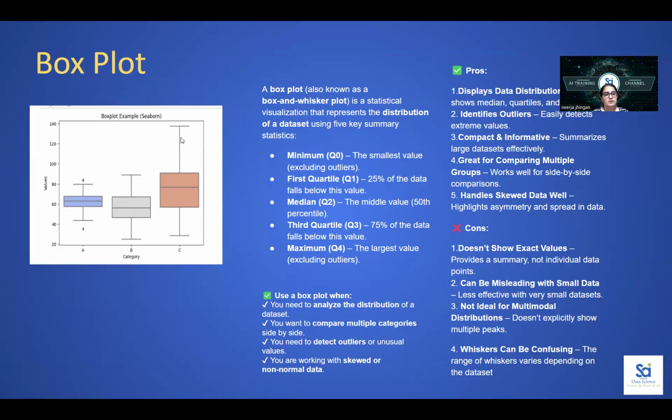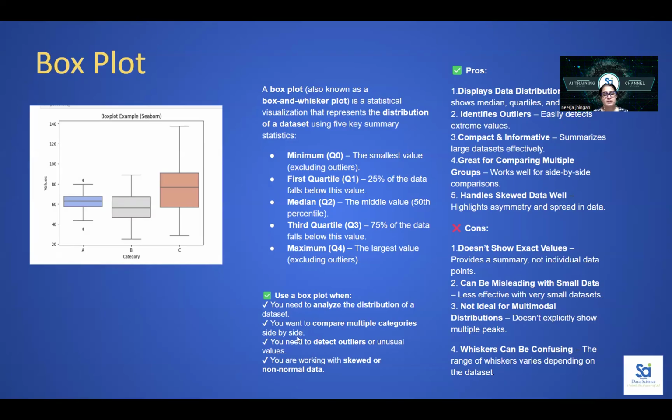Okay, but here you can see it is covering your outliers as well, if you see this value. So in category A, there are outliers. And you use it, basically, this graph is most popular for checking your outliers. And then you need to analyze the distribution of the data. You can see the distribution of the data according to the quantile range.